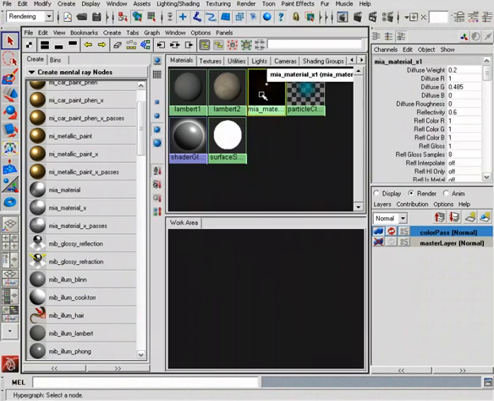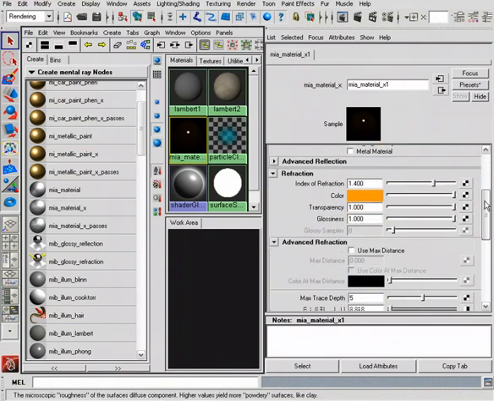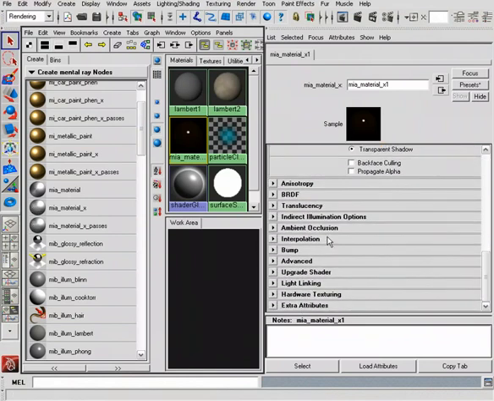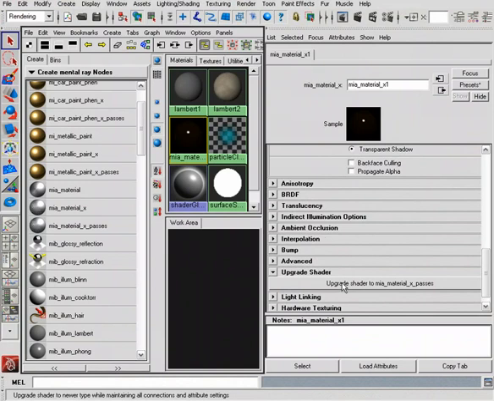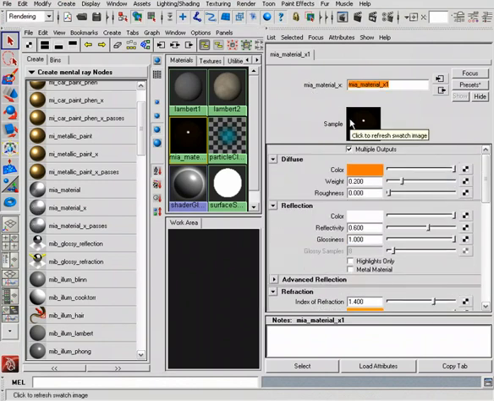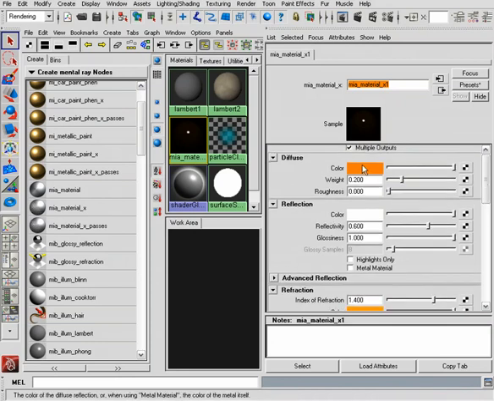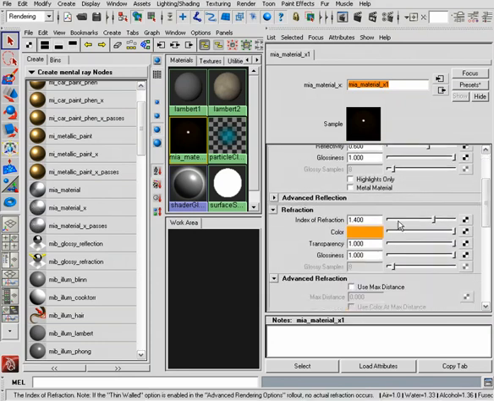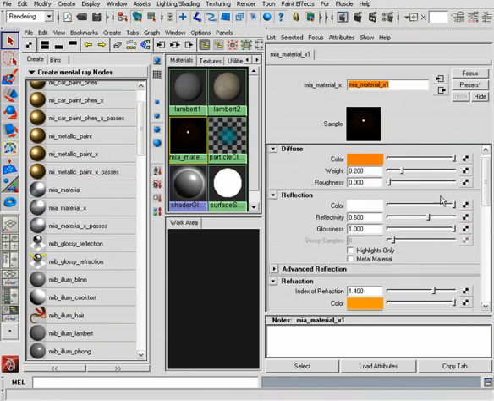Number one is if we take a look at the MIA-X material, and a little bit further down toward the bottom, we should have a little tab called Upgrade Shader. Once that's expanded, we can click on Upgrade to MIA-X Passes, and what this will basically do is add the appropriate nodes to this particular material to make it compatible with the Render Passes. And the beauty of this is that it won't necessarily go in and adjust any of these settings that we've already got set up. So our color, our transparency, refraction, all of these things will remain the same. Alright, so that is one method that we have to make this material compatible with the Render Pass system.